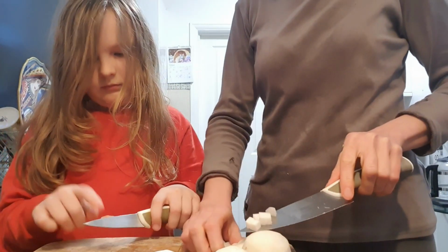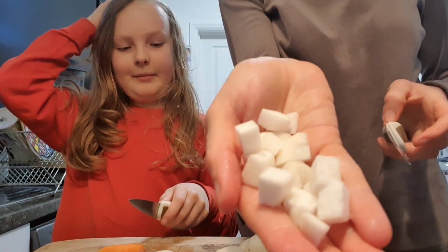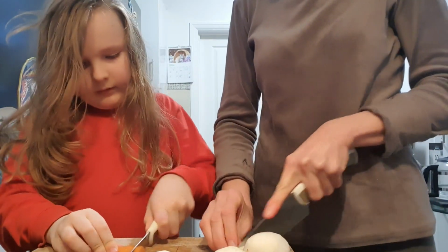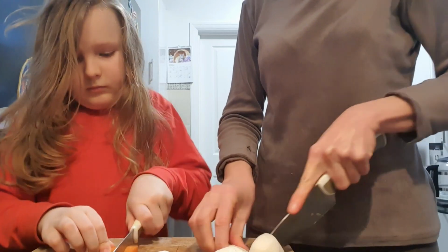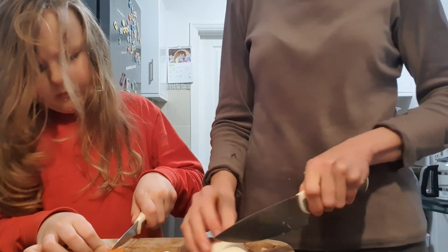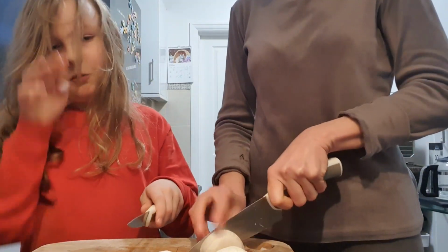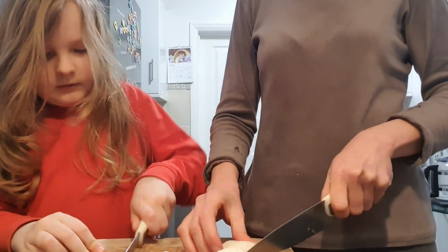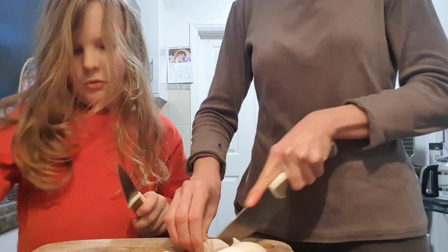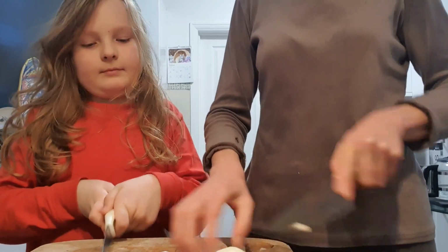Okay, we're both cutting. 2 carrots left. Okay, so this is the size of a turnip cube. Yeah, the 2 carrots left. Perfect. Goes here. One carrot left. There are no more carrots. Okay, perfect.